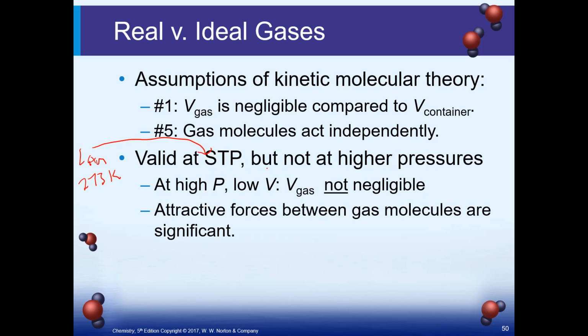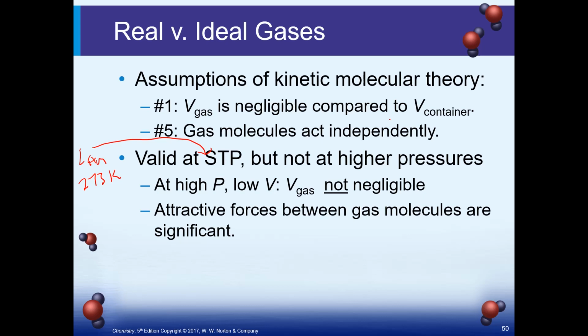At higher pressure and low volume, meaning we're putting the gas under a lot of pressure in a small space, the volume of the gas is not negligible compared to the volume of the container. Under those conditions, the volume of the gas would actually be taking up a great deal of the volume of the container. And attractive forces between gas molecules are actually pretty significant. There are intermolecular forces between gas molecules, so we can't really ignore those under real conditions.